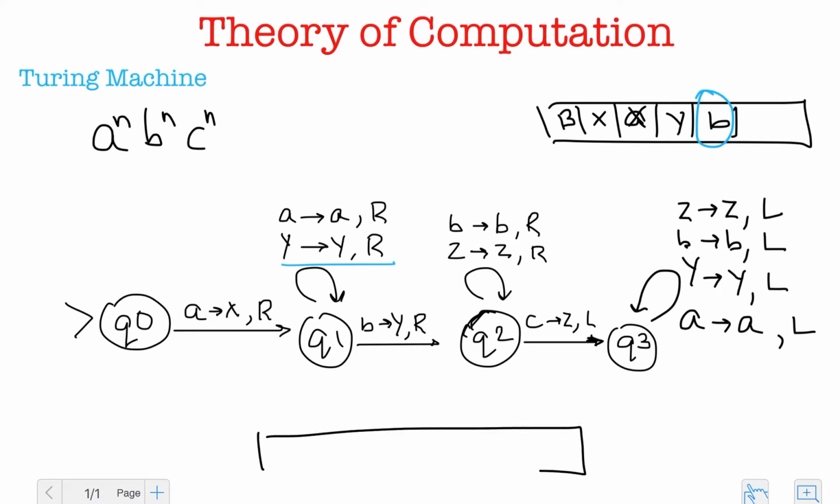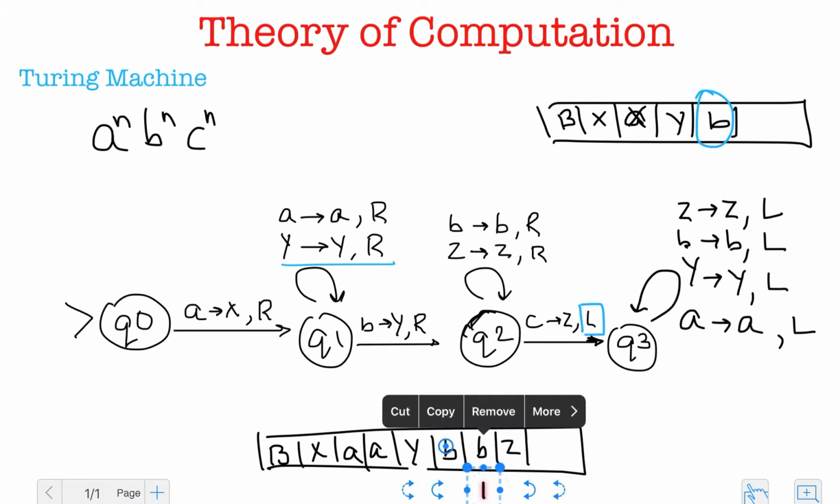So if I have a tape right here, and what I've done is I've marked my first A, I have my second A right here, I have my third A here, I should have a Y actually, because I changed the B to a Y. Then I have my second B, I have my third B, and now what I did was I just converted the C to a Z, and now because I moved the pointer left over here, my pointer is right here.